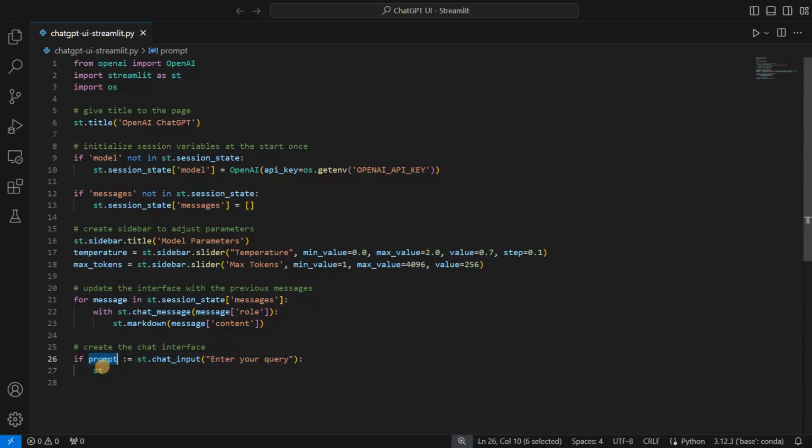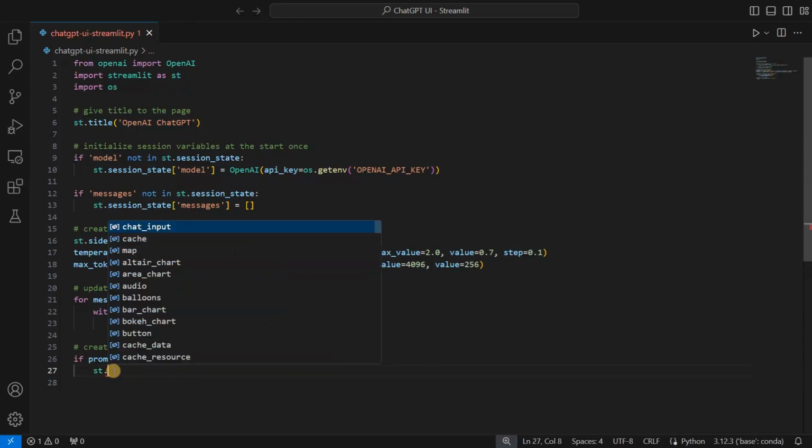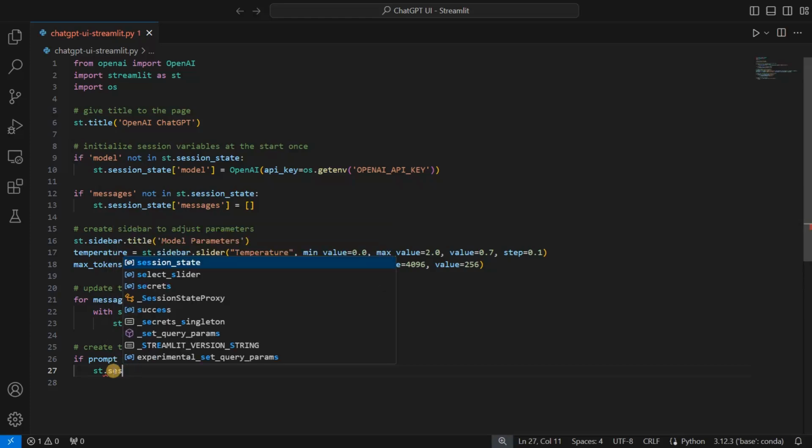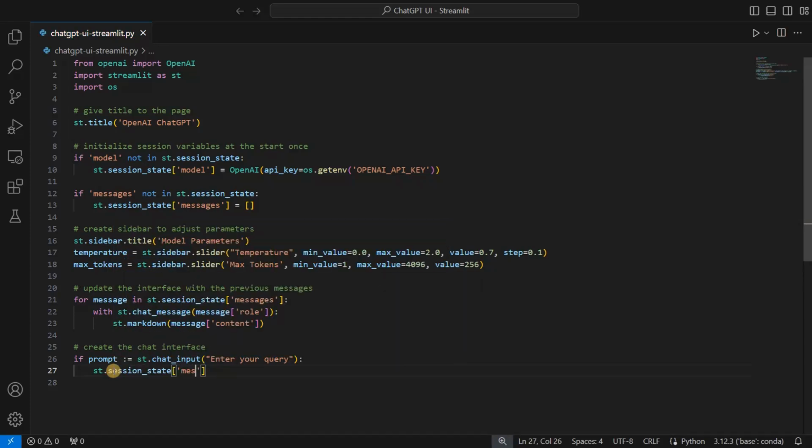Then I will use this prompt to append in the messages section. st.session_state of messages.append, create a role which is user, and content which will be the prompt.